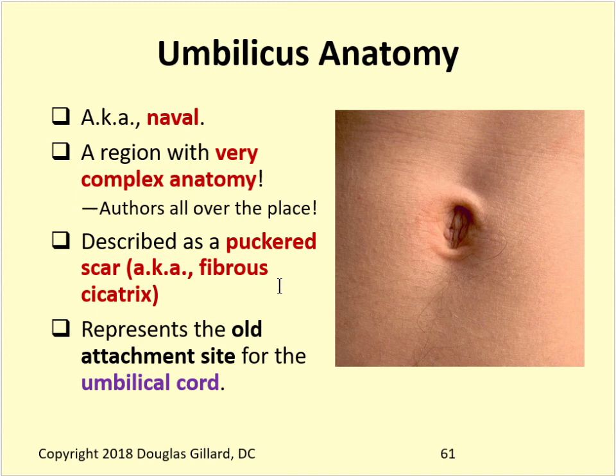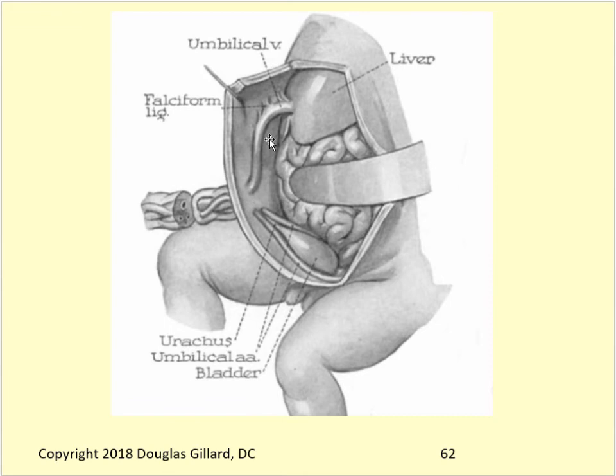AKA for the umbilicus, there it is. It's a navel. Very complex region. Authors are all over the place. It's described as a puckered scar or a fibrous cicatrix. And what is it? It's the old attachment site for the umbilical cord. Right? Remember the umbilical cord here? From the inside of this newborn, you can see the umbilical cord.